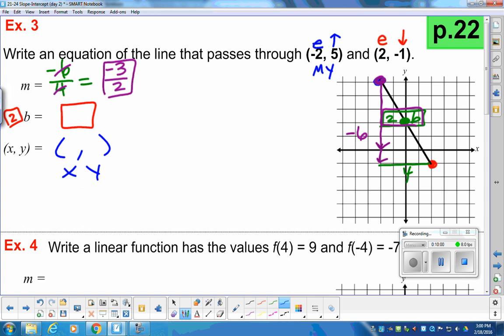So I have to pick one of these. I'll go ahead and take this first one, -2, 5, my hotel room. -2, 5. Using y equals mx plus b then. So we have y equals mx plus b. The thing that's unknown right now is the b. I think it's 2, but I have to prove it.